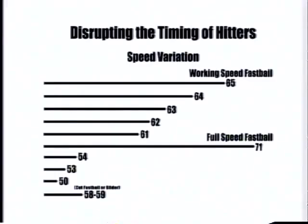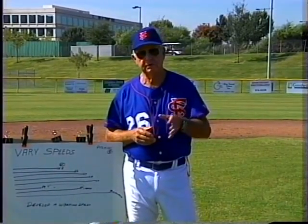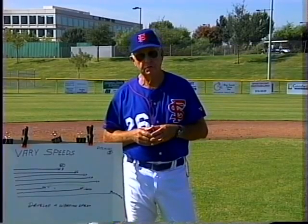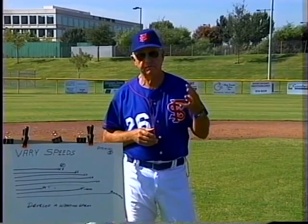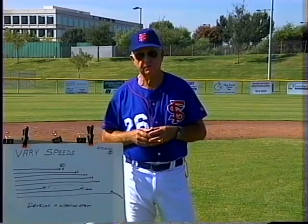So it would be like throwing one pitch at working speed — say 65 — then 64, 63, 62, and 61. And the changeup would be 11 to 12 miles an hour slower than the fastball. So now you've got five different speeds you're throwing, and you're still just throwing one pitch. If you add on a breaking ball — another 10, 11, 12 miles an hour difference — and then a slider, you've got a variation of speeds working for you. I would really emphasize this when working in a bullpen: working speed, four miles an hour variation, add the changeup, and you've got five or six speeds working for you as a pitcher.